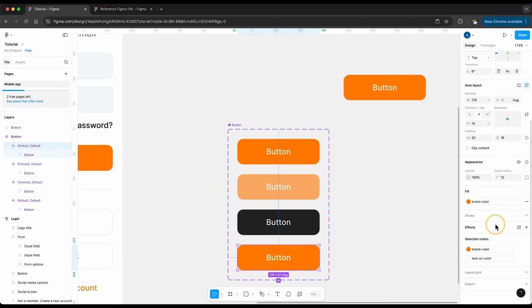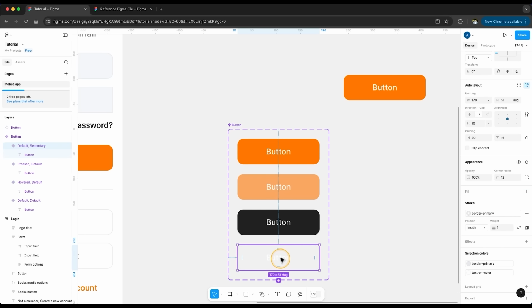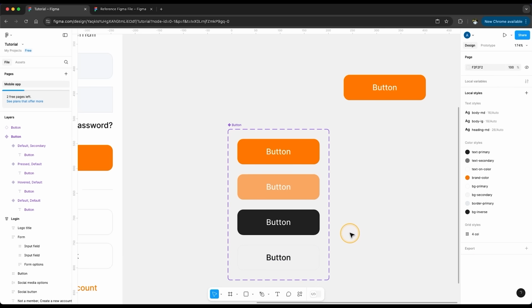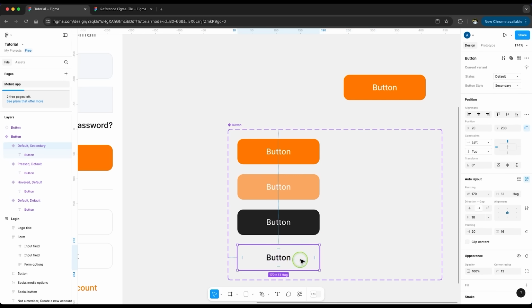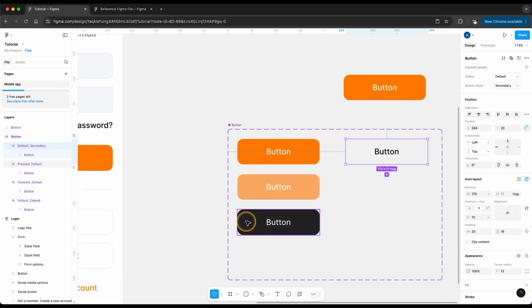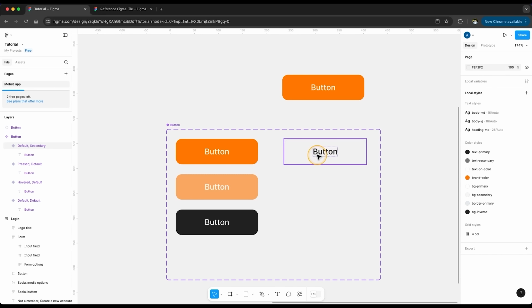And let's change the design of this button to make it a bit different. I'm going to add a stroke around it, get rid of the fill, and change the text color to text primary. Let's resize the component frame size and let's just put it over here. By the way, it doesn't matter where you put the variants inside the component box. Just make sure that these are inside this component box pink outline.